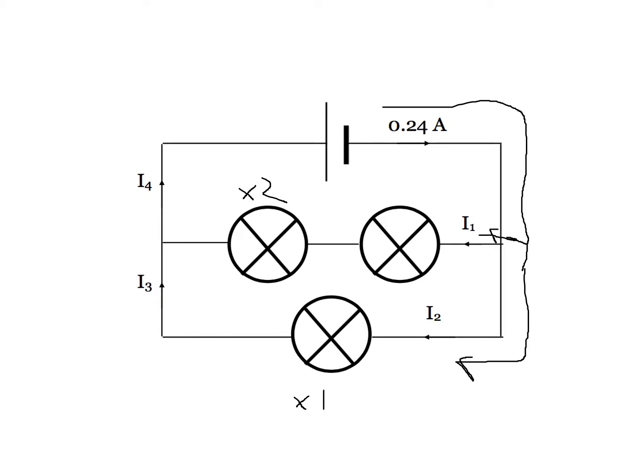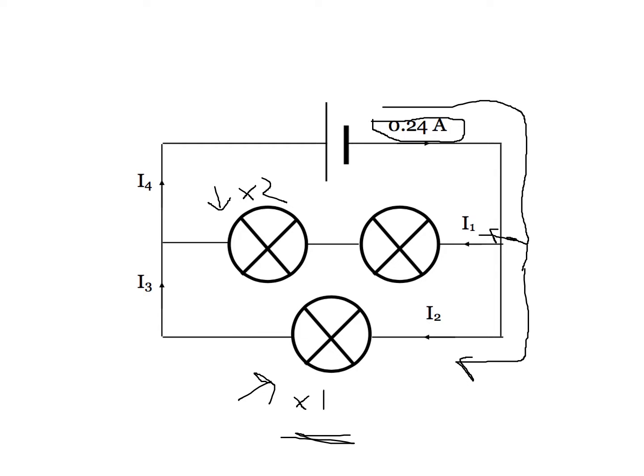So if I was just asking you which one has a bigger current, then the answer would be the bulb at the bottom, because there's only one of them. It's easier for the current to get through. So how does that determine the way the current splits up from 0.24? Well, really, if this has got a low resistance and there's two of these, that means that it's the other way around in terms of the current. You're going to get double the current going through here compared to here.